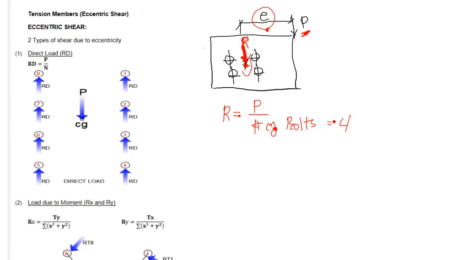So, magde-develop tayo ng torsional moment dito sa centroid ng ating bolts. So, the outermost bolt or the farthest bolt will now have the maximum stress. So, hindi pare-parehas yung stress ng ating bolts unlike doon sa direct shear. So, ang analysis kasi dito, we will move our load, yung load P natin, sa centroid ng ating bolt. So, dito siya sa centroid nag-a-act wherein the load is called direct loading. So, ililipat natin yung P natin dito sa ating centroid.